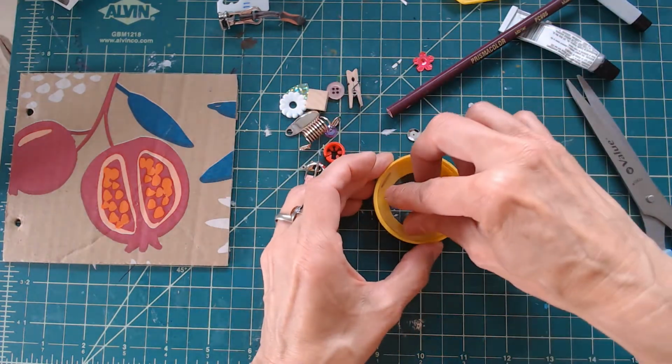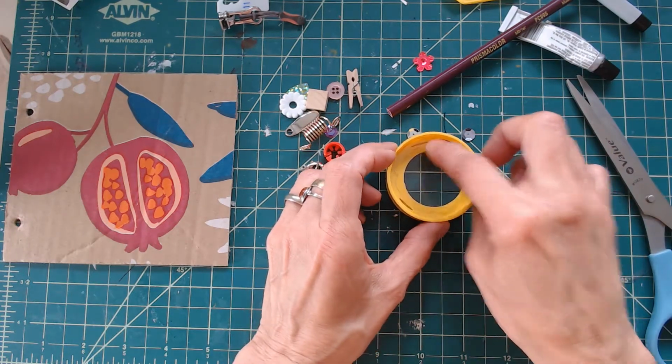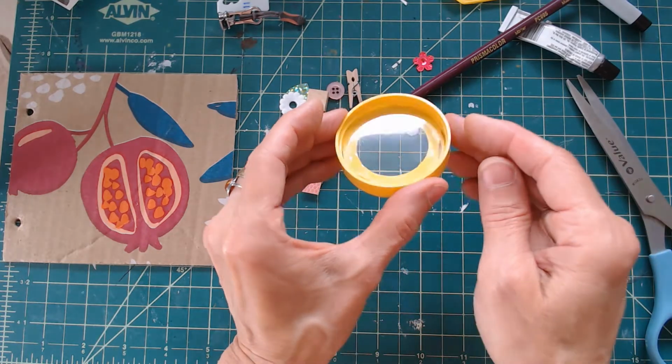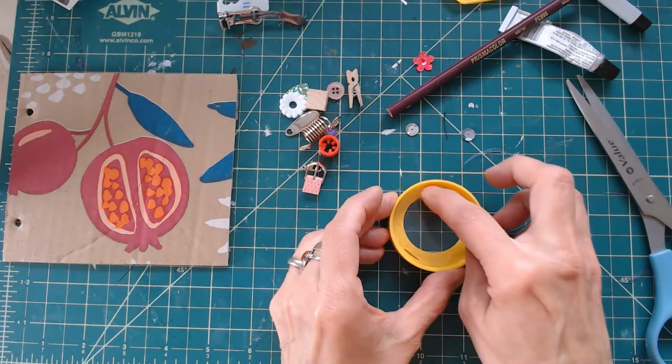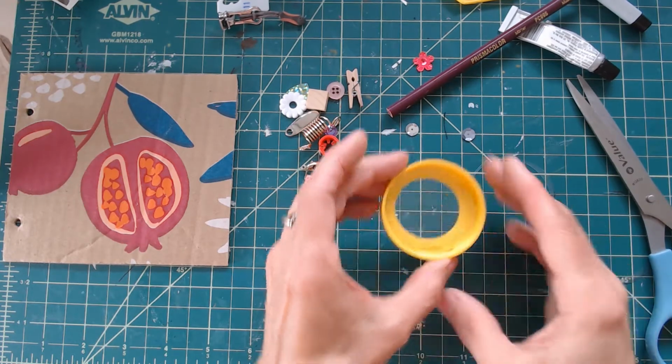Lay it flat on my surface, stick it down. So the idea is you don't want anything to kind of fall through to the front side, so I just want to make sure that the glue is getting all of the area. Looks to be good there. If it comes out a little bit on the front, that's okay because it's clear. It should dry clear.